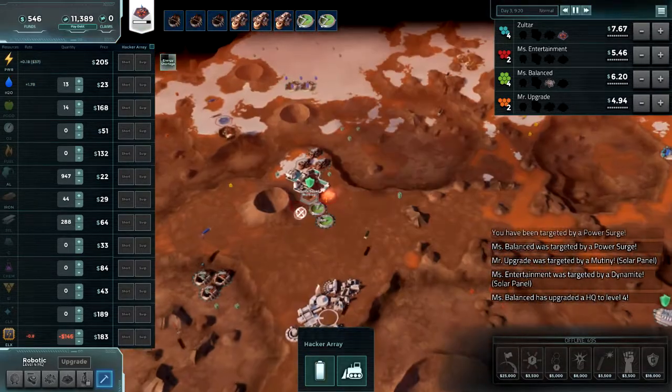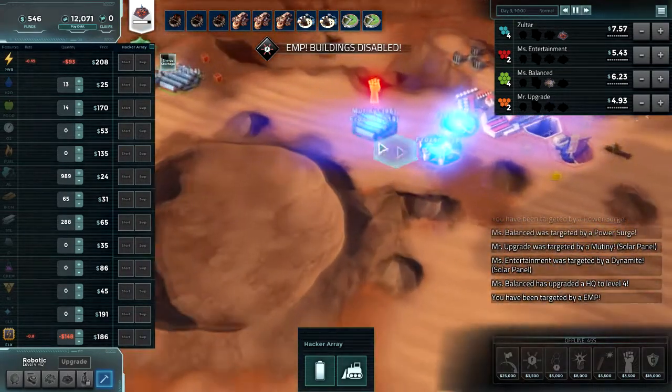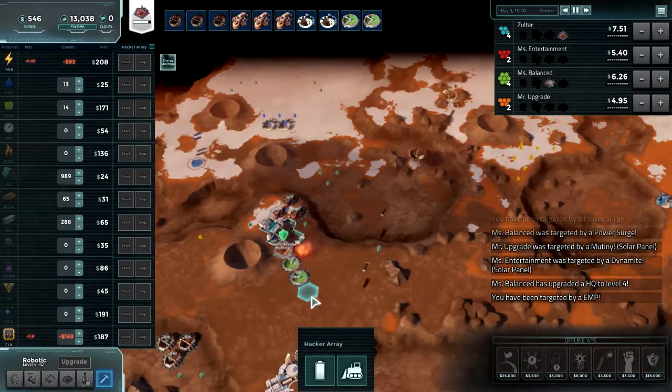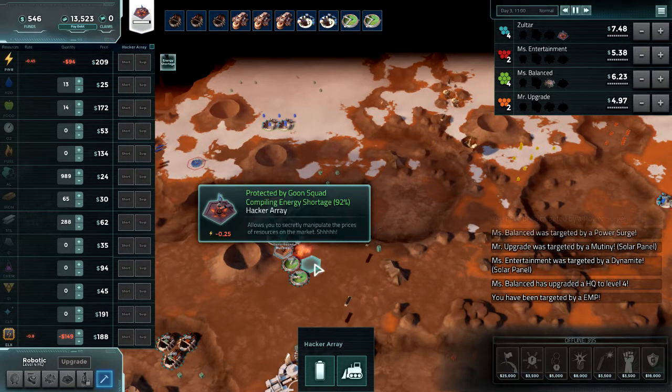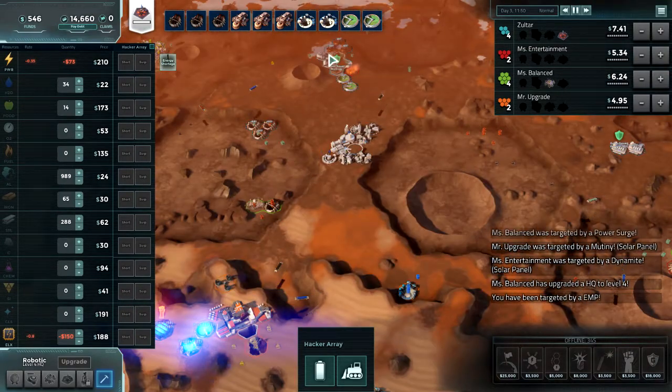But we can always just turn everything off. Just turn literally everything off. Why not? No, I needed that. Okay, what is still drawing power? Just my hacker array? Something else too, I think. What else do I have online? Where's all my stuff?